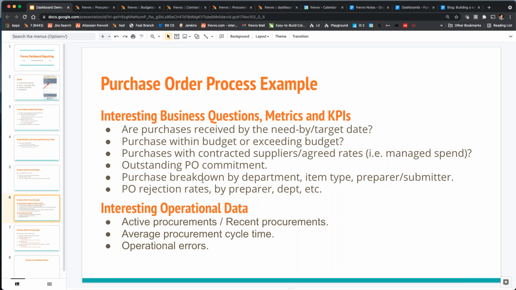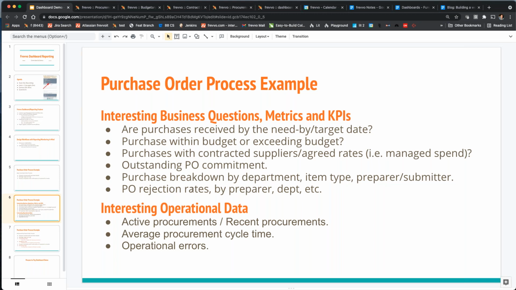As overall management, I'd like to know maybe a breakdown of purchasing by department or by preparer or by item types or whatever, any number of different dimensions that you can sum up purchases and look at how you're doing from time to time. Along with that, for different items, you might want to know what's the unit price I'm paying. Is that varying over time? That could be analysis you're doing, looking for efficiencies, that kind of thing.